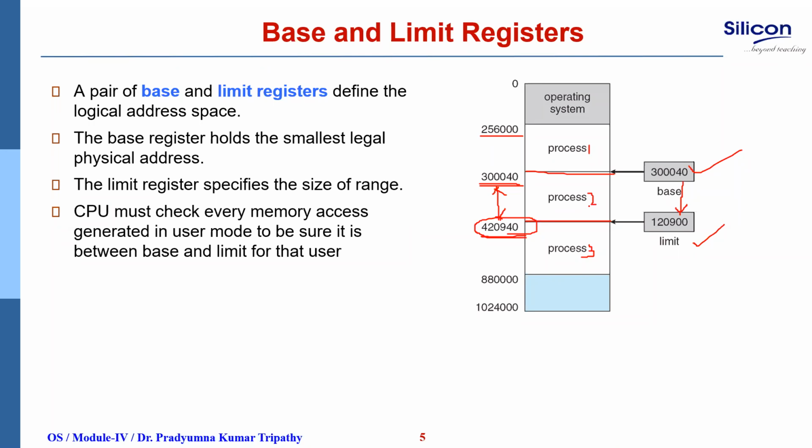There are actually two different addresses. One is called the logical address, another is called the physical address. The actual address in the memory is called the physical address, and the address generated by the processor is known as the logical address. Try to understand. Suppose this address may be a physical address. But the logical address is the address generated by the processor. The processor may not generate this number. It generates some other number which has to be converted to the physical address for processing.